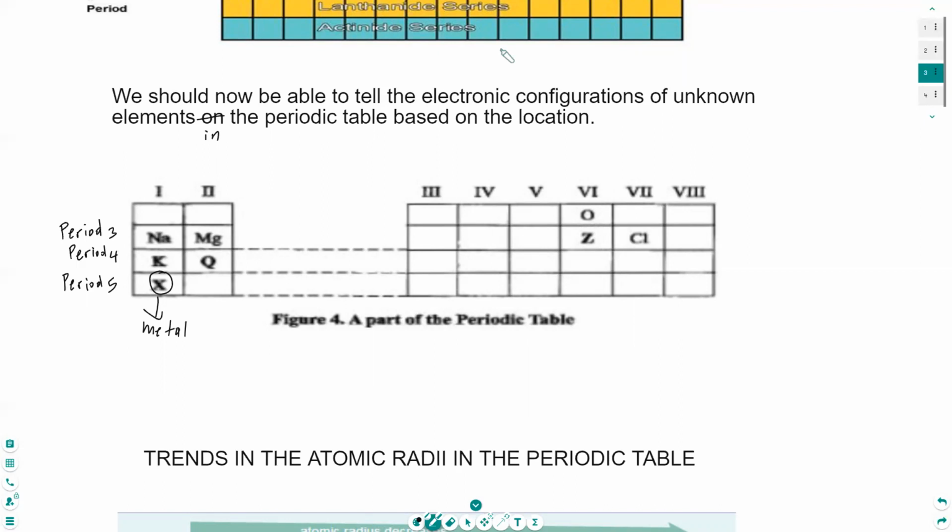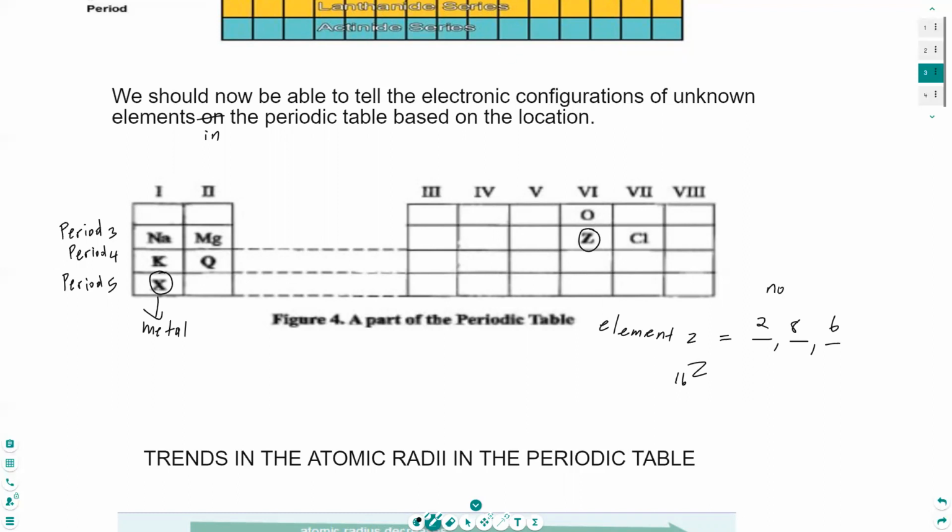Now, coming over here, we have element Z. Element Z is in period 3, so even without knowing exactly what it is, we know element Z has 3 shells. All right, so 1, 2, 3, and because it is in group 6, the last shell has 6. So we can see immediately that this element Z must have 16 electrons, and it should have a configuration of 2, 8, 6 just by looking at its position.